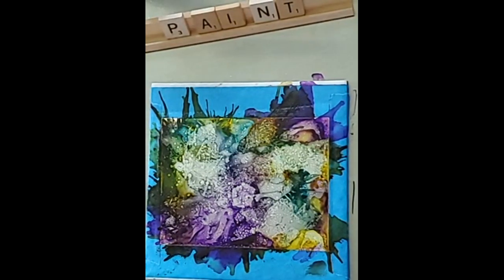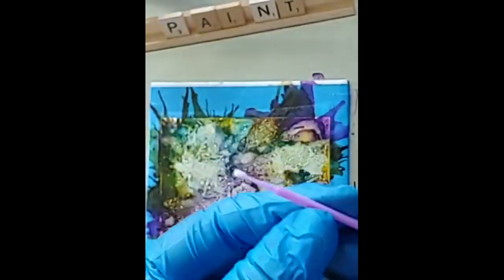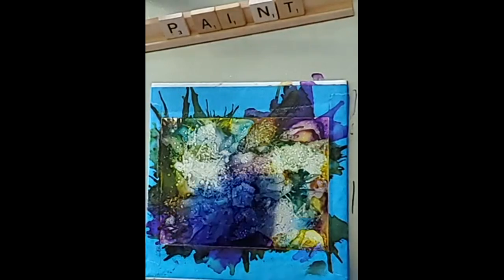I want to try, just because I want to and because I can, this little tiny dental pick sponge, not sure what you call it. I have a little dark area here. I think I'm going to purposely put in some dots. I'm going to put some of the blending solution just on my table, and I'm going to soak that in. So now I just got that wet with the blending solution. Let me move this up here.